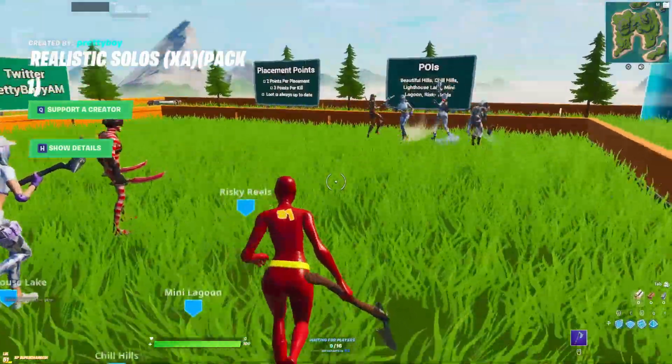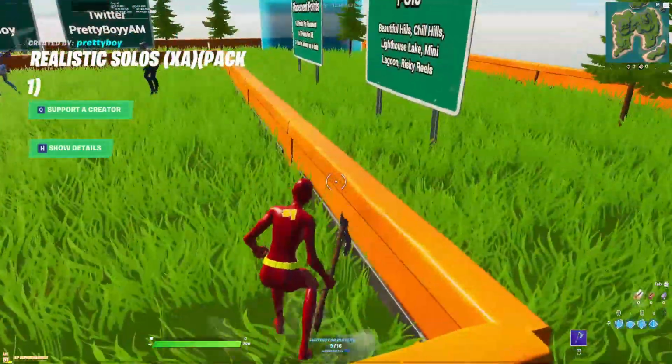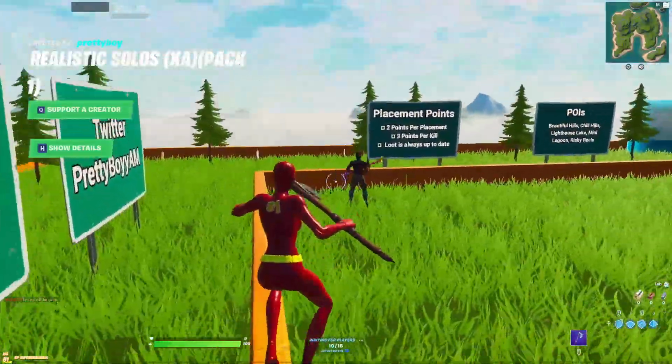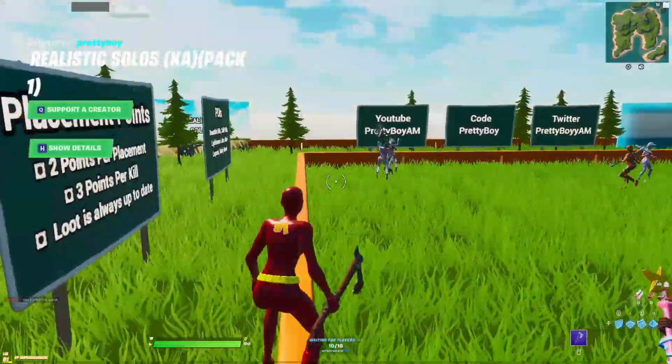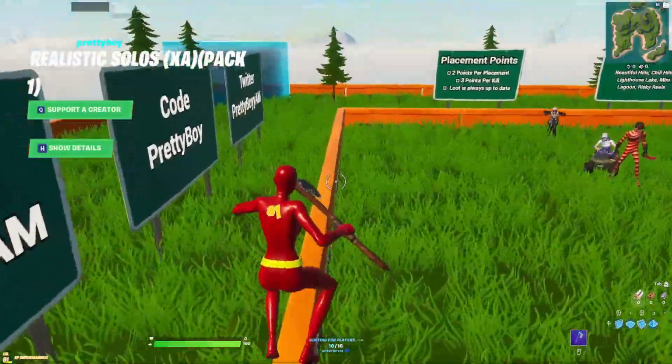Okay, this is the Flash one in game. Looks really good. And big shout out to Avery for inspiring me on some of these combos.